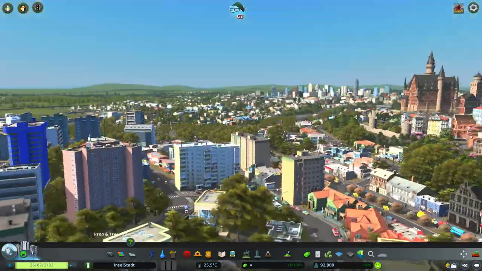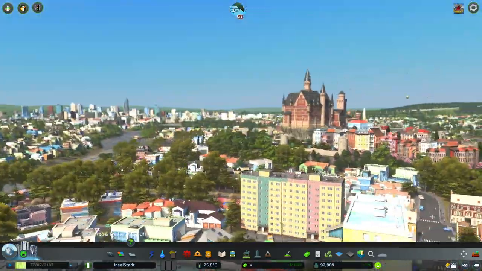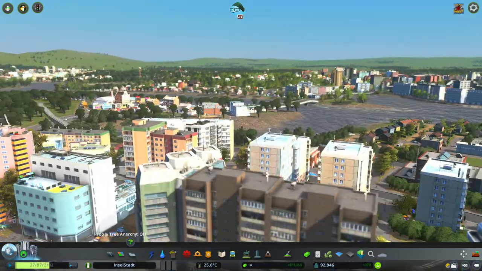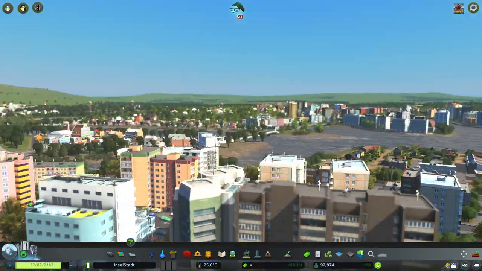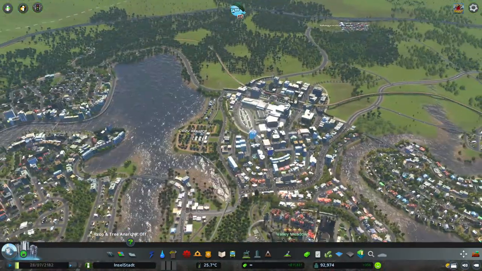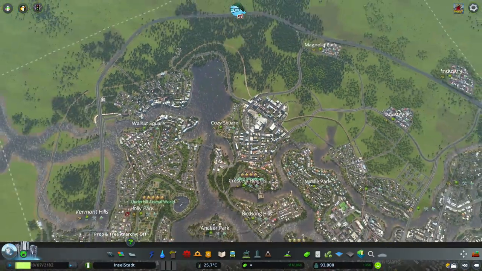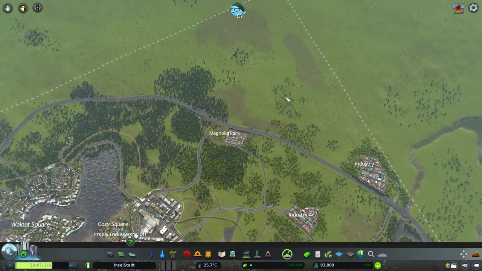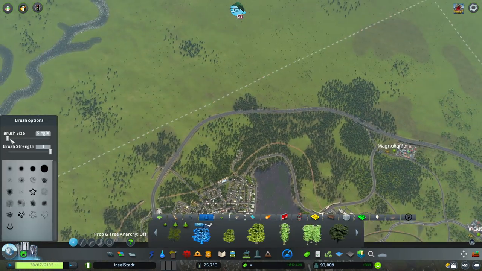And I feel like all of them probably have a good view from wherever they are because it is on part of a hill. So yeah, it is quite good looking. And I feel like soon we really need to put in public transport. That is something I've been neglecting for so long. And let's just demolish this. Let's remove these trees because it looks a little funny.